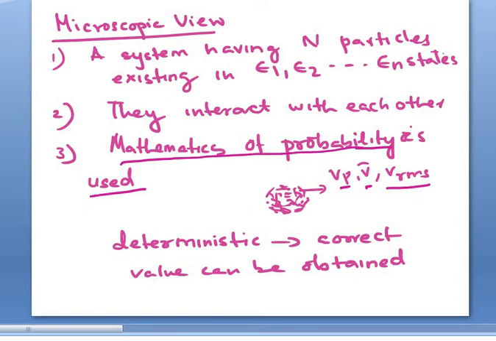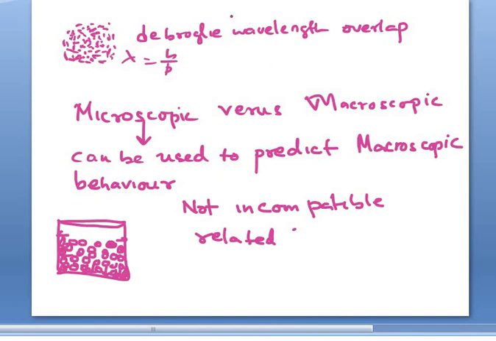So with that we will go to another thing. This is something which we will be discussing later on also, because at very low scales, what happens is that the de Broglie wavelengths tend to overlap, making the molecules indistinguishable. This generally happens at very low temperatures. So this part, for the time being, we'll take it as it is, and we will discuss further in our further classes of statistical mechanics.